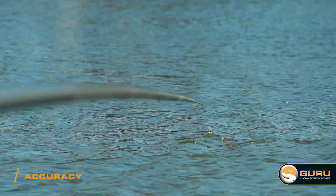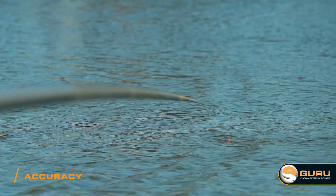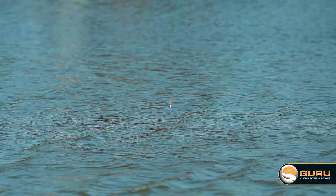Really important that you're accurate with this method. You've got to be fishing bang in the middle of where you're pinging them pellets. That's where the fish are homing in on, and you need your hook bait right in the middle.